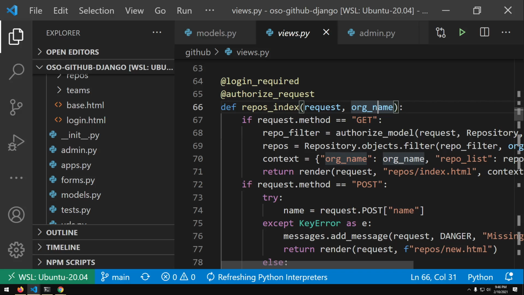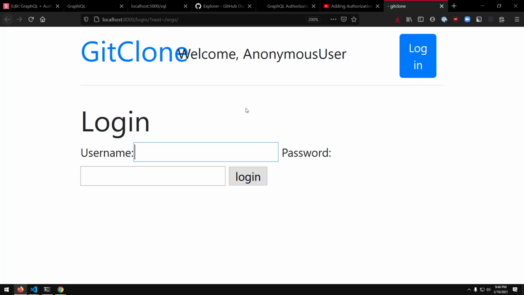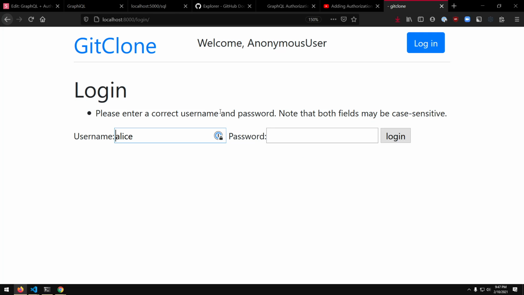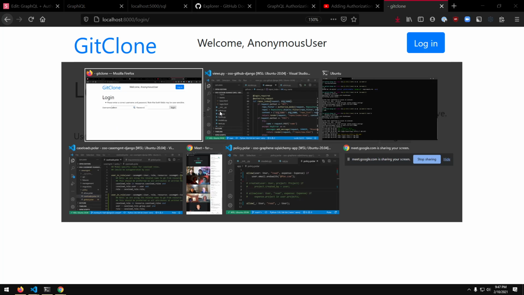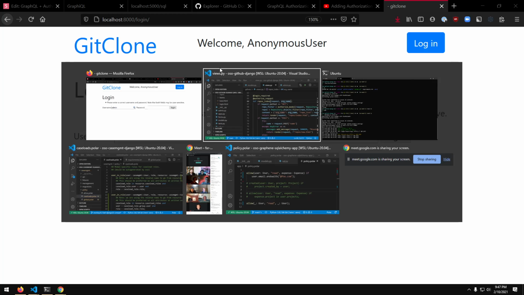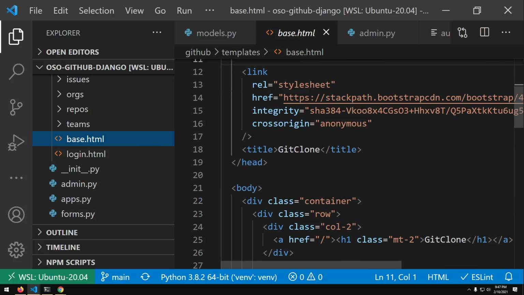So here I have the application code written to decide how to respond to a user who visits the repositories page. And so I should be able to, oh, this is not looking great, but I think I can log in as Alice. I don't know what the login for this would be. It's probably in the README somewhere. Anyway, you can see it, right? So this is all being served by Django. So Django is actually rendering the front end as well. It's using some of these HTML templates that I've got here to determine what front end code to display. So it renders the HTML to be displayed.